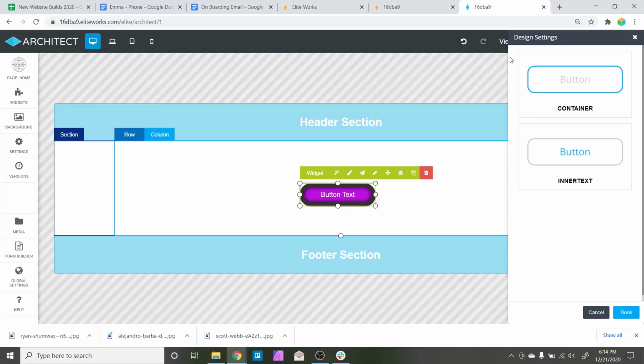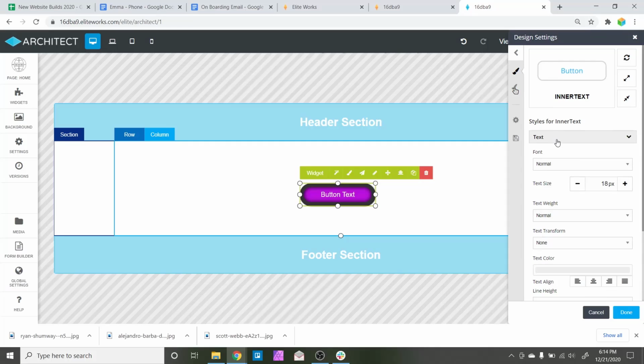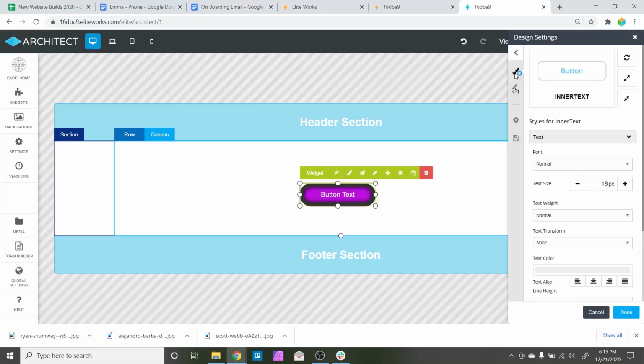To go back, you would click that back button, and then you can change the text by clicking inner text and then text again. This will change the font, text size, text weight, etc.